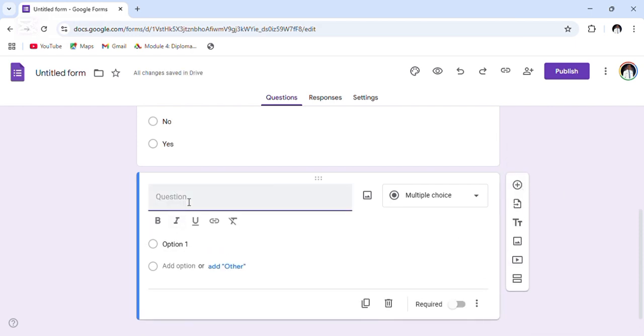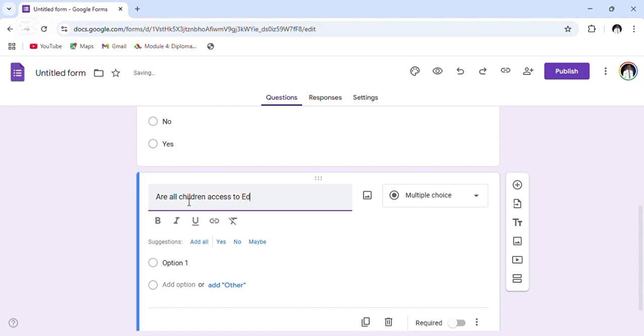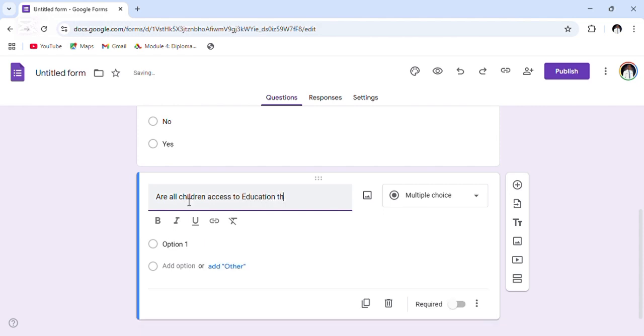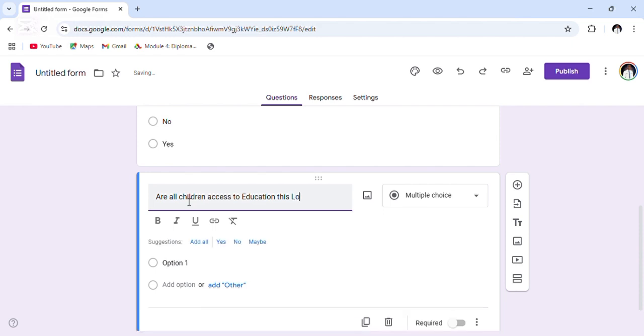To add another question, just go by your right and click that plus sign, and an untitled question will appear. Then you type in your question. So we are going to type in: do all children have access to education in this local government area?